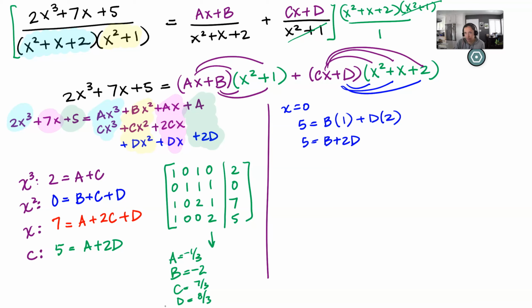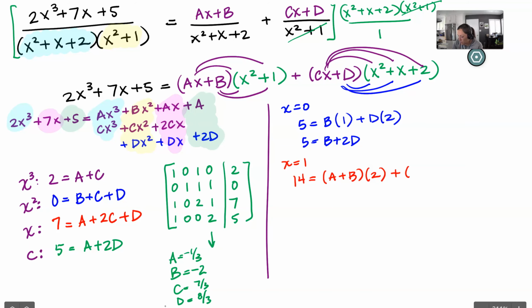Doesn't help us, right? We have one equation, 2 unknowns. So we'd have to be like, okay, let's plug in something else. Let's plug in maybe a 1, see what happens. X is equal to 1. Well, then we'll have 9 plus 5, we'll have 14 on the left-hand side. We will have a plus b times 2 plus c plus, so we'll get a c plus d, because again, that x is 1, times 1 plus 1 times 4. So now, is that any better? Oops, I left 2 off that.